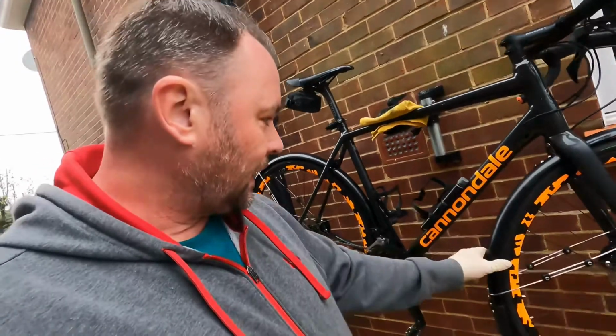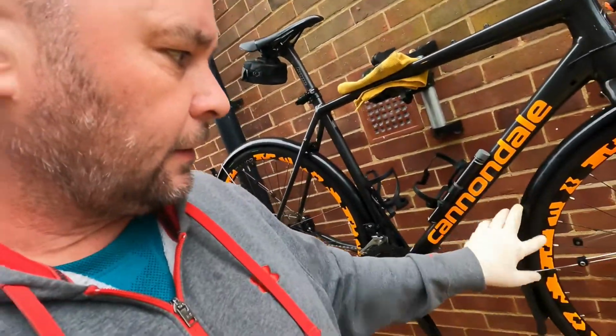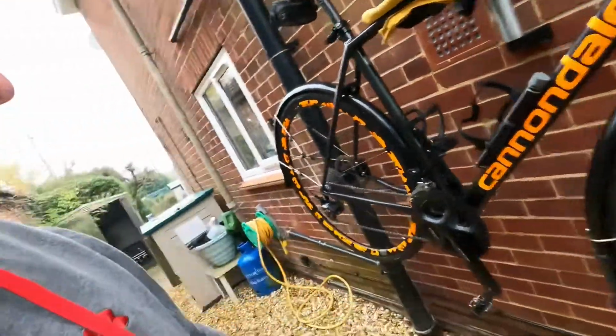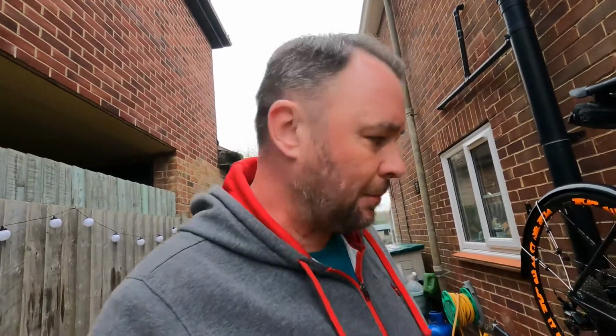Secondly, let's have a look at the Topstone, shall we? So this is a 2019 105 model. Some will know it very well. These are all my own decals. So you've got the Cannondale there, you've got all of the decals around the rim, and the bike pretty much is a shadow of its former self. I can't even remember the wheels, WDS or something, they were a pile of shite. So let's have a look at the upgrades that I've added to an already upgraded bike.